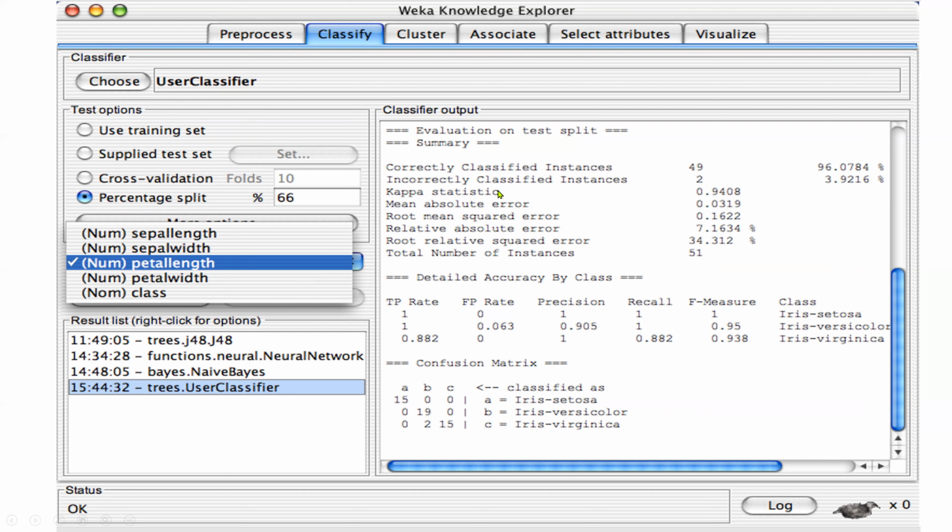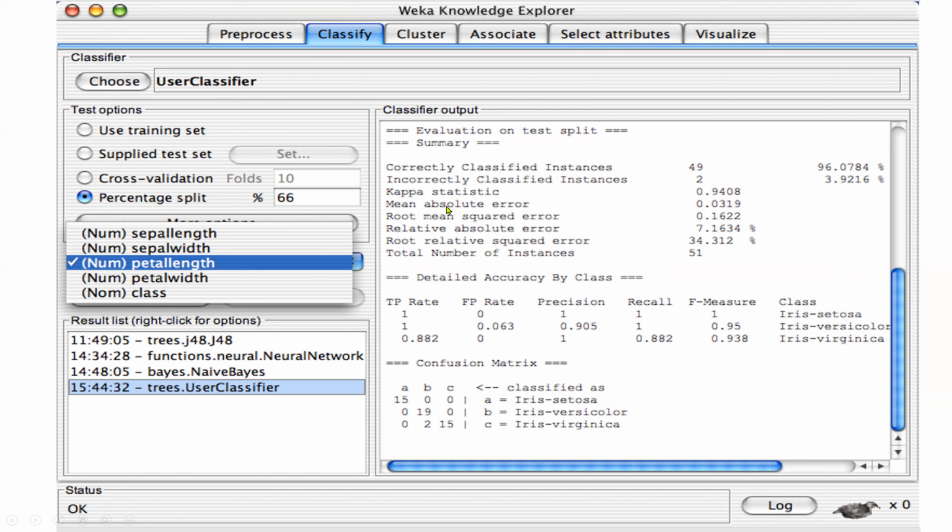The kappa statistic normally tells us whether the result we get from the model we build is by chance or is really correct. If it's by chance, we get 0 or a value close to 0. If it's done perfectly correctly, it's almost 1. Here we get 0.9408, which is still good, almost 1 also.